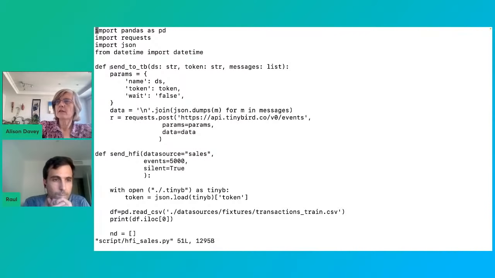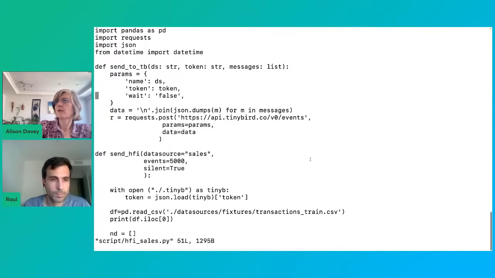So the first function here is very important. This is the function that's sending the data to Tinybird. We just have the parameters of the name of the data source and our authorization token. We're telling it not to wait, just keep on working. And then here's just a request post with the events URL and the parameters.